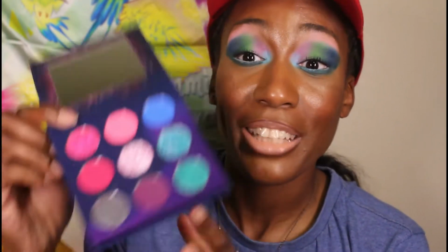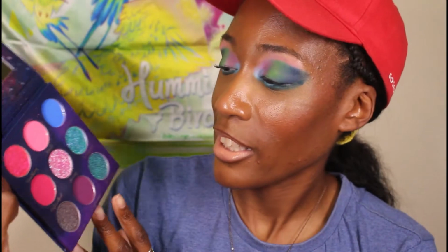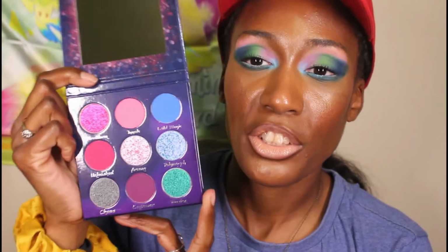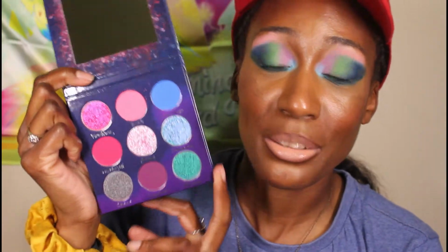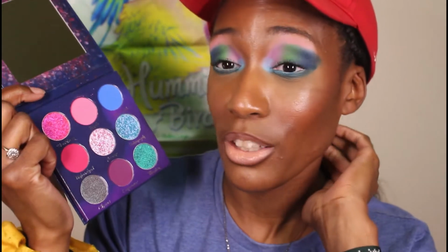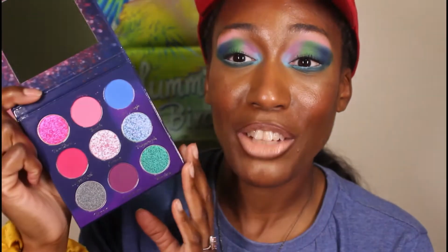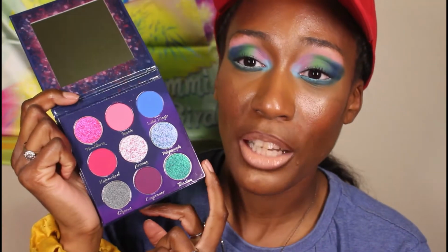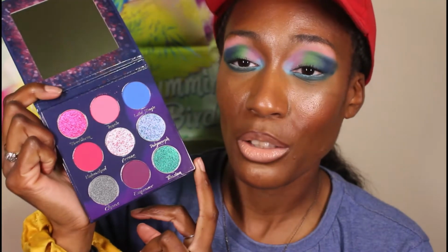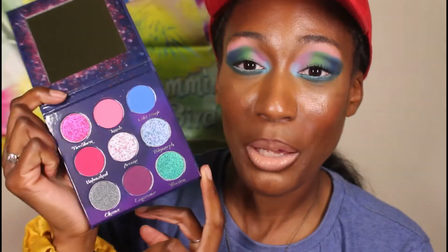When I saw the color story of this on her Instagram page, I was like, yes, I need it. It's blue, it's got green and blue shifting shades, it's purple, and it has some pinks. I do like pink every now and again, but I usually do a blue, green, purple. But as you can see, I have pink on the brow bone today. I've been doing that lately though, like we've talked about. I really love the color story of this one, and I feel like it's just right for the time she came out with it, like spring and summertime. I love these type of colors for now, so I'm super excited to play with this one.